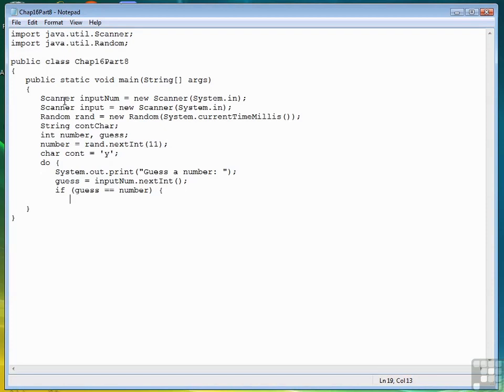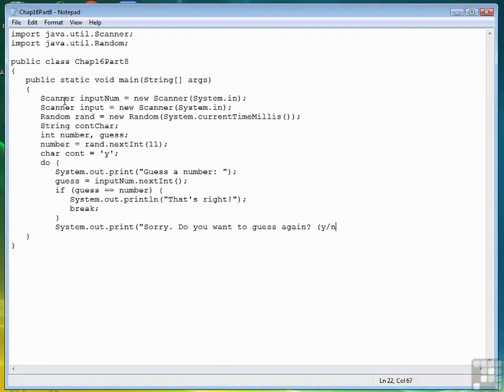If it is, we write out "That's right," and stop the program by issuing a break, which will break out of the do-while loop. Otherwise, we're going to write out a prompt that says, "Sorry, do you want to guess again?" And then we'll give them a little hint that it's a yes or no answer.